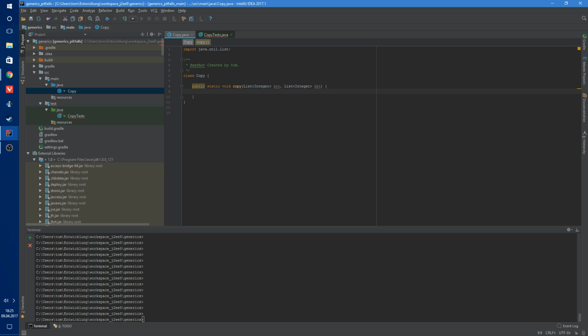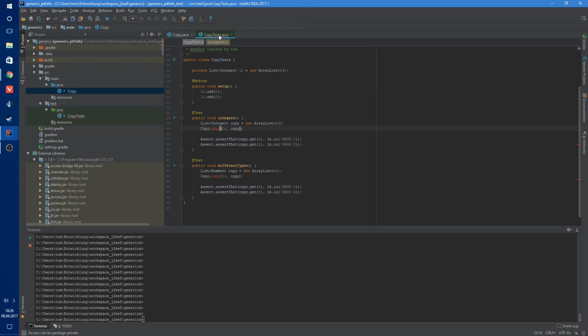I don't want to worry about the implementation here, so what we do is just dest.addAll(source), and that's it. We're going to worry about the parameters. Now this looks pretty good. We can make this default visibility, because we just don't need the public modifier here. Okay, let's go back to the test.